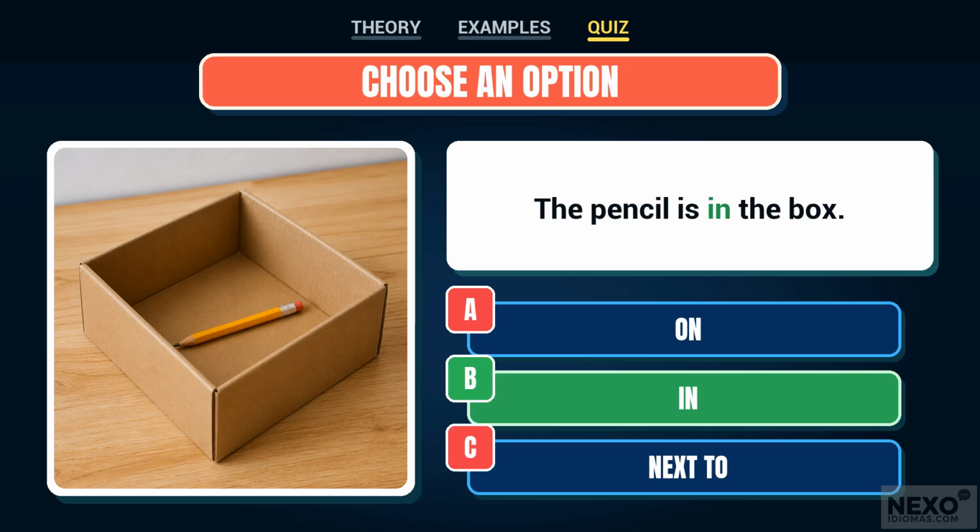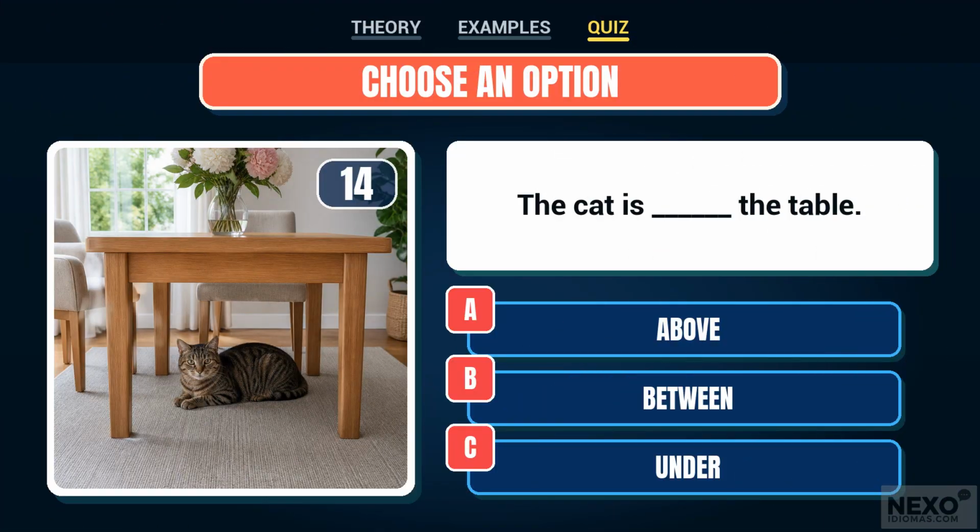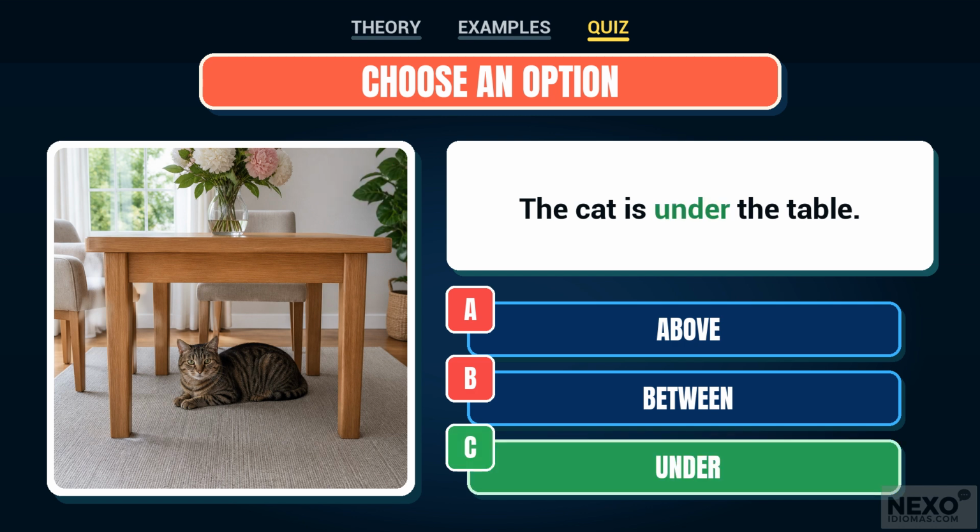In. The pencil is in the box. Choose an option. Under. The cat is under the table.